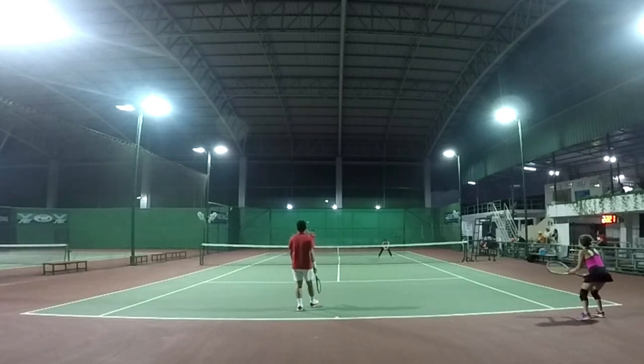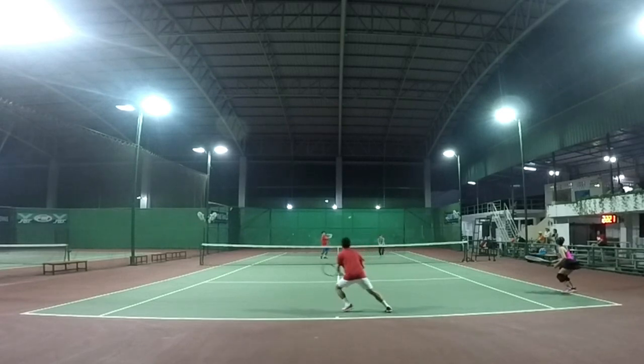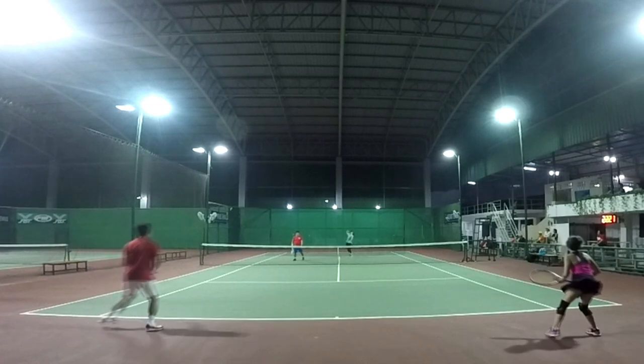I actually have a pretty good return. He's in the middle — I go angle. Notice that he started to move to cover the backhand cross-court before I even hit the ball. The court looked open from the positioning, but it's not. Their positioning forces me to hit to certain parts of the court, so in some ways it takes away the surprise factor. This is one good thing about leaving the court open — it's so blatantly open that everyone will hit there, and so you know where your opponent is going to hit the shot.